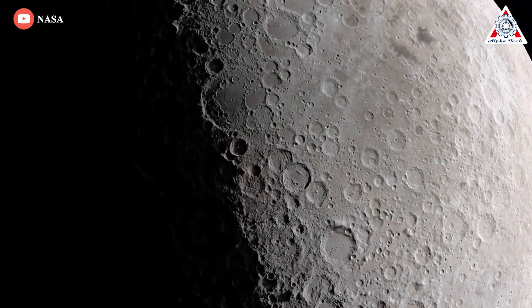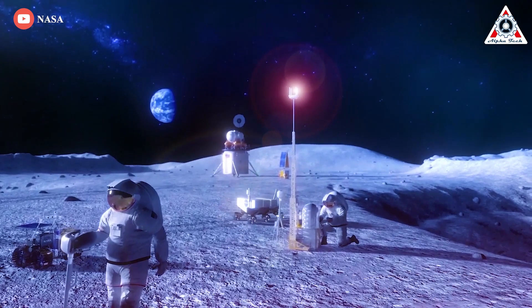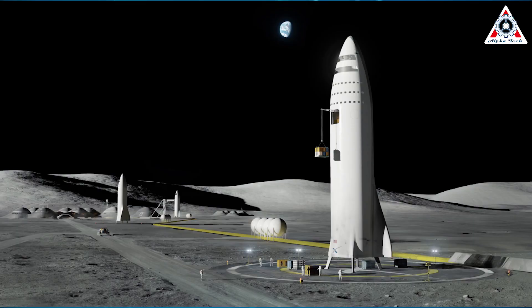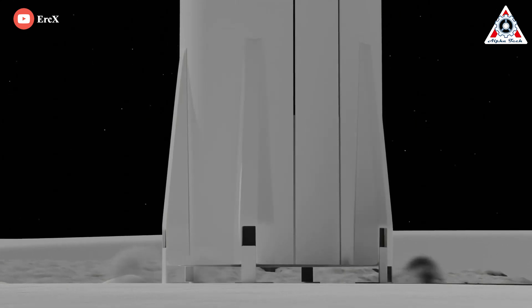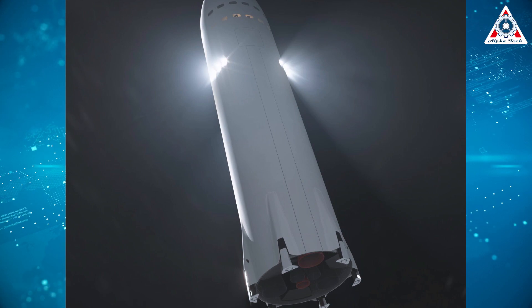One factor in choosing a landing site, she said, was to preserve science in the future by not disrupting any Artemis III landing sites. There will be an opportunity to do science on the uncrewed demo landing, including flying a suite of sensors and imagers, and potentially one payload, she said, but didn't specify what kinds of sensors or payloads might fly. The types of payloads NASA was interested in flying include those that don't require a tremendous amount of upkeep. She and others said they want to maximize the performance that Starship offers on lunar landings, with the potential to carry large payloads. While the original HLS composition had a requirement to carry only 100 kg of cargo to the surface and back in addition to two astronauts, the later sustained missions will increase that to 182 kg to the surface and 160 kg back, with a goal of 1,000 kg down and back. Watson-Morgan said: we're going to leverage all that we can on this mission.